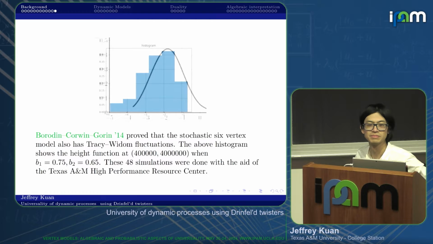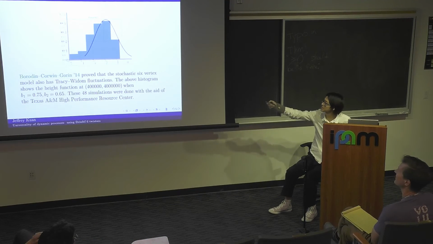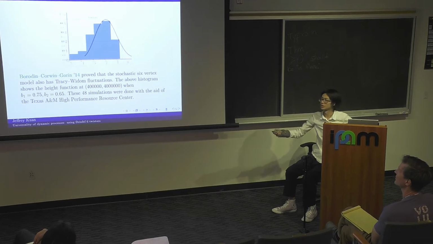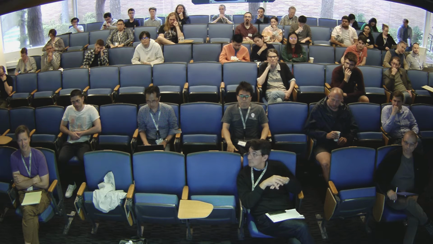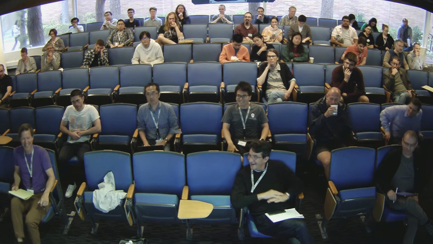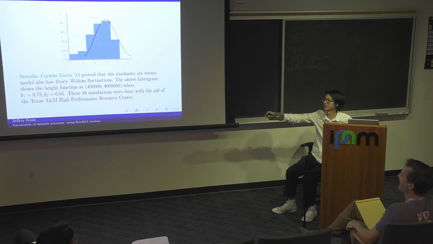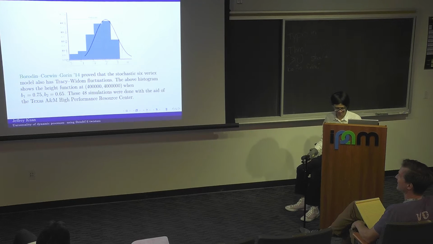OK, so what are you simulating on your computer? Oh, the question was what I'm simulating. This is, I should have said, the rescaled height function of the stochastic 6 vertex model at some particular point, at the point 400,000, 400,000. So yeah, that's a typo. You're the first person to ever point out that that was a typo. But yeah, time is 400,000, and I picked x as 400,000 just to make it easy. All right, good, so someone's paying very close attention to my slides.